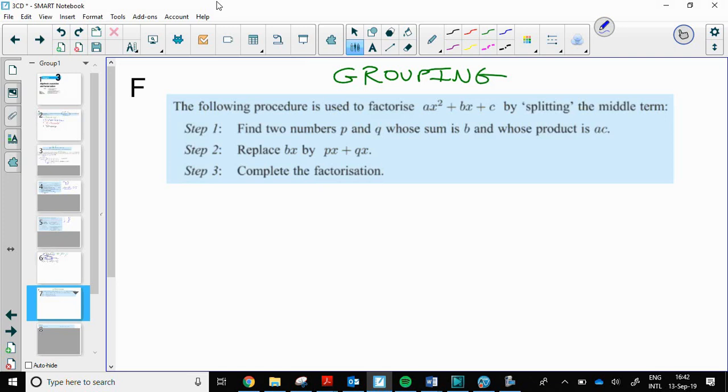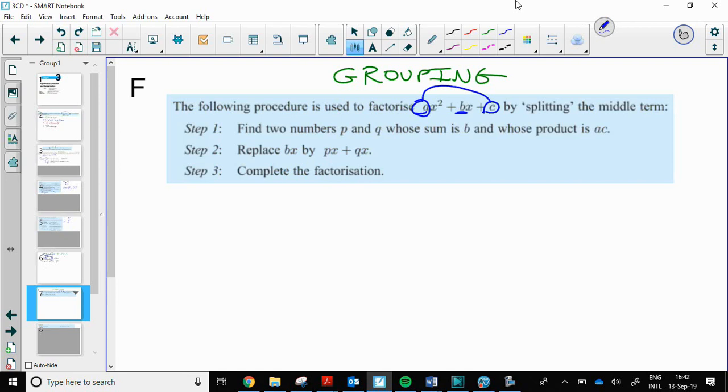So now we are into section F, and we're going to look at problems where the leading coefficient is not 1, but also we do not have a common factor that we can pull out as we saw in the previous ones. And first we'll look at it using the grouping method again. So the change we need to make now is that when we're breaking up that middle term, b, we're going to break it up into two numbers who add up to b, so that part hasn't changed, but whose product is now not just the last number, but the last number times the first number.